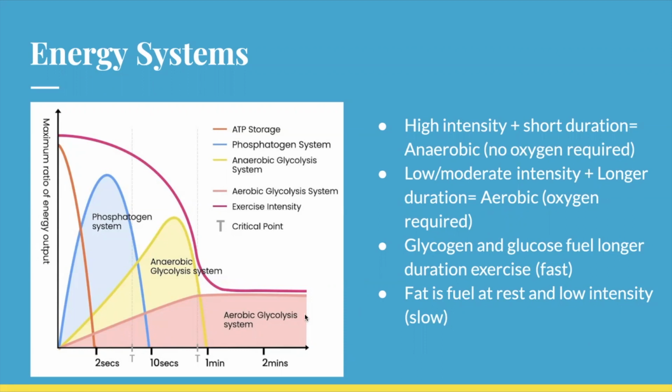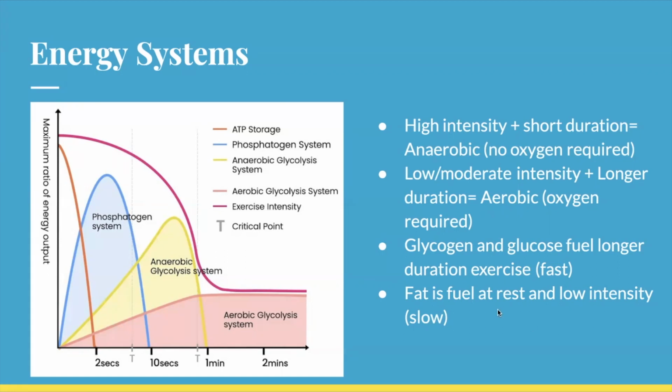So that's when oxygen is required. Once we have oxygen fueling our energy, we're able to clear lactic acid and not become as fatigued as quickly. So after about a minute to 2 minutes of exercise, we're using exclusively or almost exclusively aerobic glycolysis. And that's because oxygen is being used by the muscles to generate ATP.